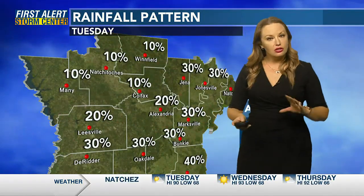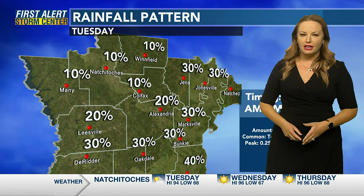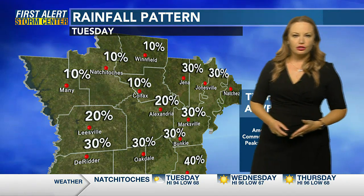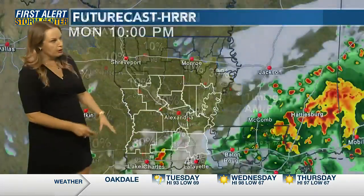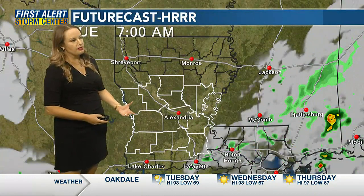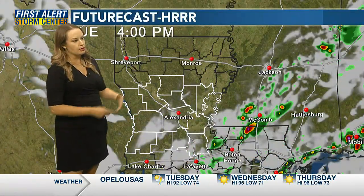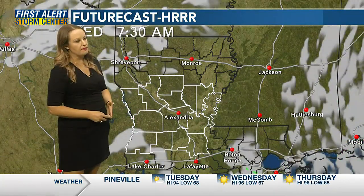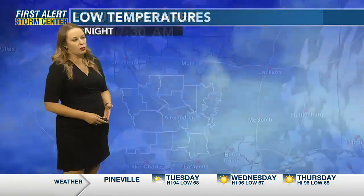For Tuesday, you could see a stray shower or two in the morning and into the early afternoon. Rain chances aren't too high tomorrow — expecting only isolated activity, much like today, with the best chances down to the south. Looking at the futurecast heading into Tuesday, there could be a bit more cloud cover early on than the model is showing. If we do see a shower or two, it would likely be in the late afternoon. Not expecting a whole lot heading into Tuesday or Wednesday.